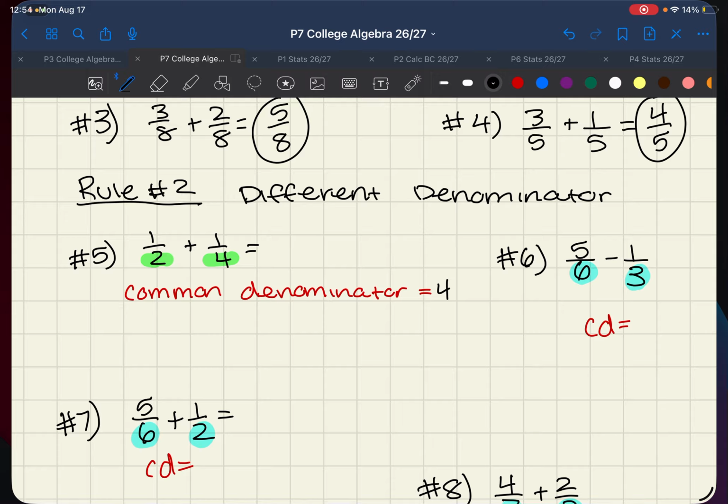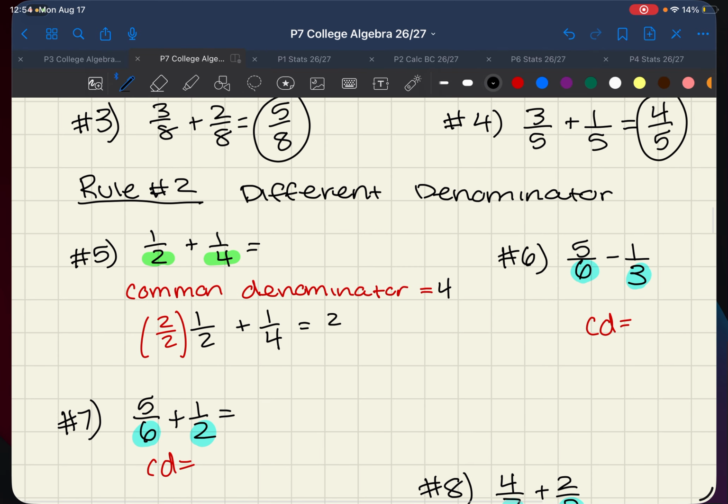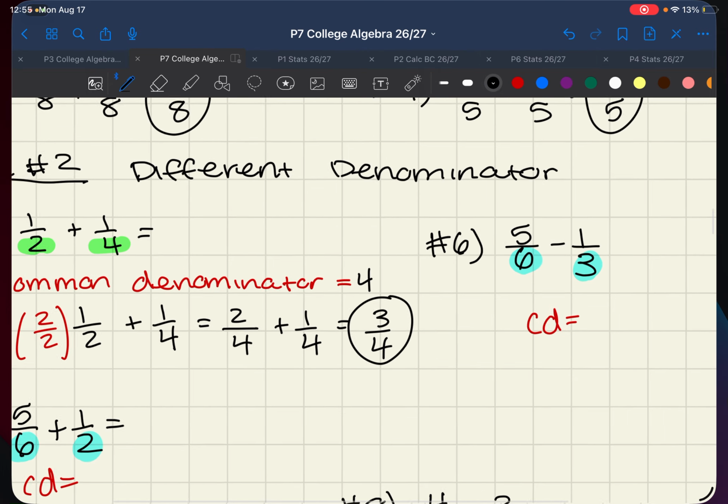We can multiply each of these fractions by something in order to get that same common denominator. On 1/2, I'm going to have to multiply that one by 2/2. So I'll bring down that 1/2. And then the 1/4, I don't need to change it at all because it already has a 4 in the denominator. So when I simplify this, I get 2 times 1, which is 2, over 2 times 2, which is 4, so 2/4 plus 1/4. Now I have the same number on the denominator, so I add the numerators, and my answer is 3/4.